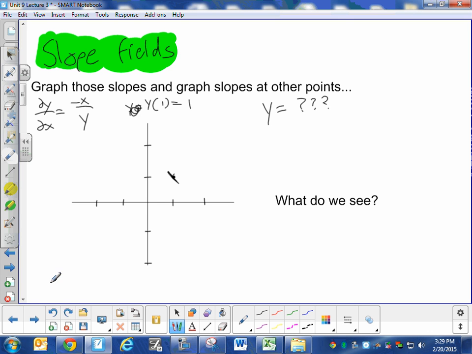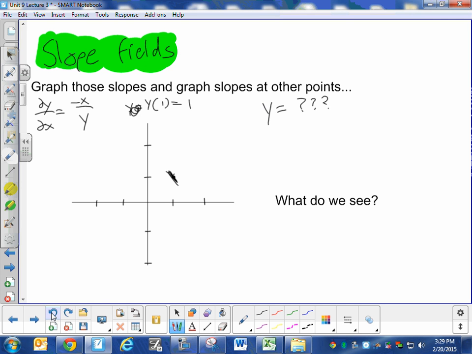Well, before, I could have connected through whatever equation could have been the solution in any which way. Like I say, oh, maybe this is the solution. But now I can't do it like that. Now, all of a sudden, I know, oh, okay, well, maybe we are going to go like this, but I have to pass through like that, because I know the tangent slope at that point is negative 1. So all of a sudden, I'm getting closer to what my solution looks like. Now I'm just one point closer, but it's still a point.